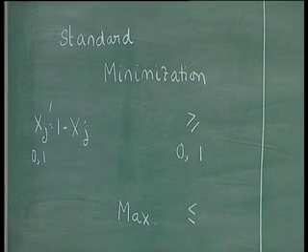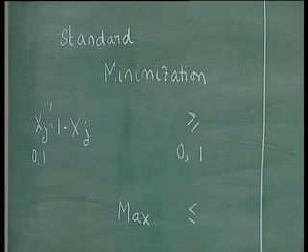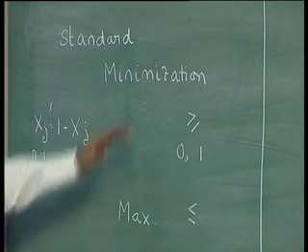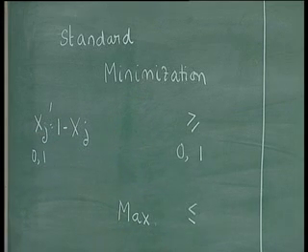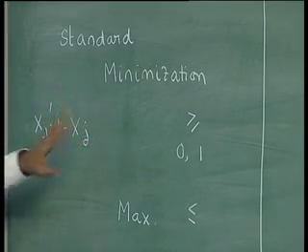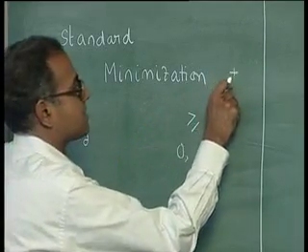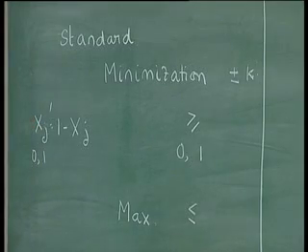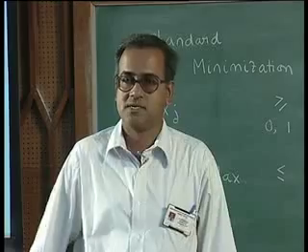Standard form is the form where you have a minimization objective function, all constraints of the greater than or equal to type, and all variables in the objective function having a non-negative coefficient. There can be a constant. As a result of this conversion, we might have at the end a plus or minus constant, and that constant is all right. You can always take a constant out of the objective function, solve it, and then add or subtract that constant depending on what the sign of the constant is.